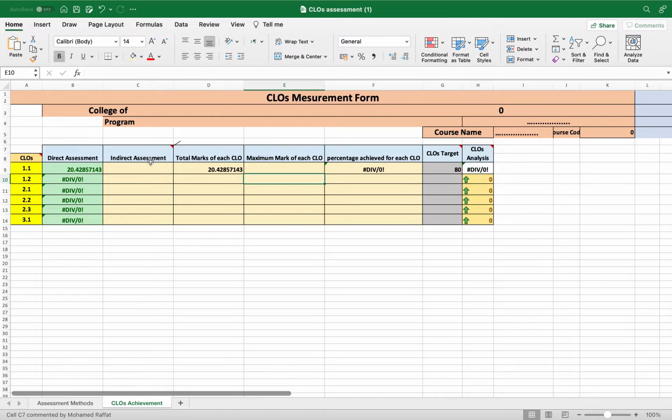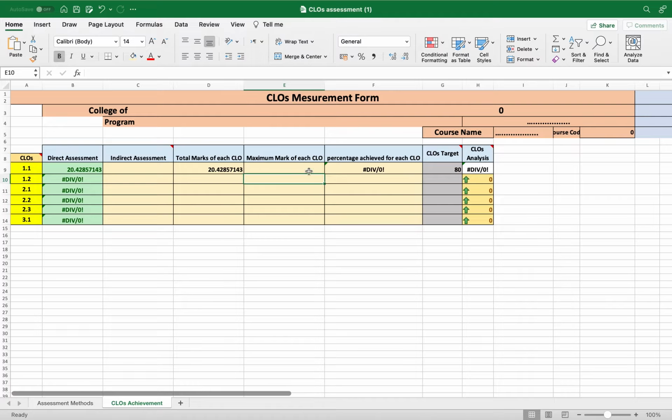In the direct assessment method, here we can use this column for the capstone or core courses in the program in order to make specific surveys that the students can use to evaluate themselves, or by adding questions to the course evaluation survey, such as "I can describe the concepts that relate to the meaning of applied linguistics." In this question, the student evaluates themselves in relation to the ability of describing the concepts around the meaning of applied linguistics. Then the next column will have the total marks of the direct and indirect.